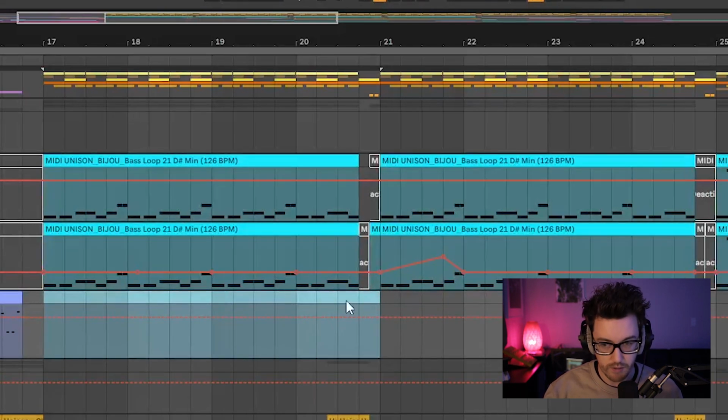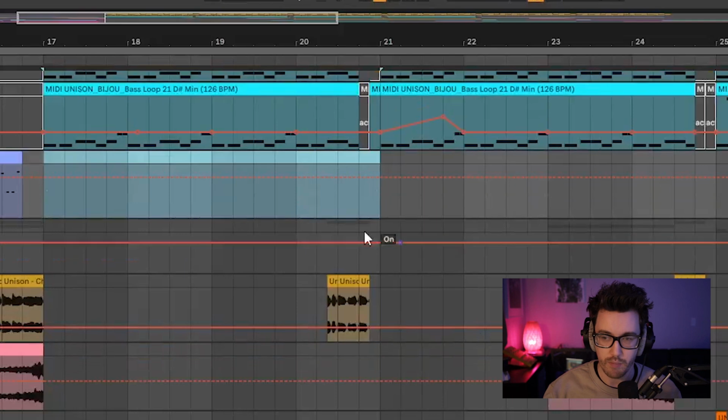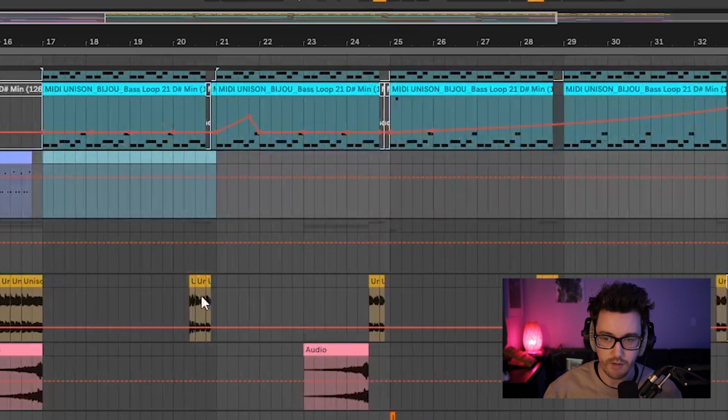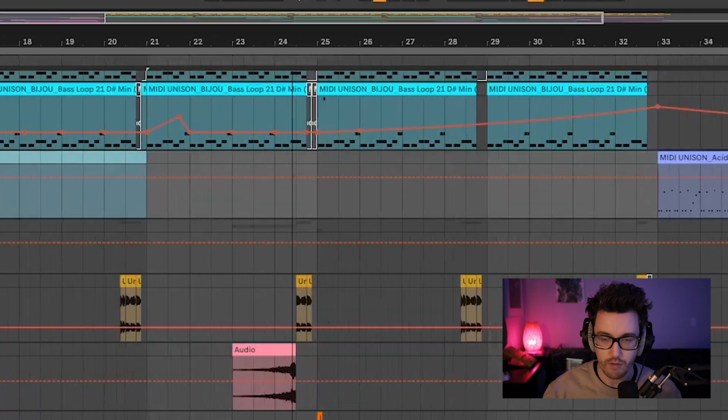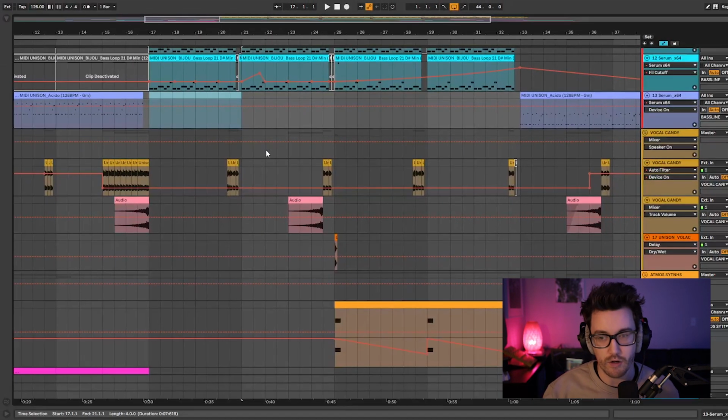So every 16 beats or every 8 beats here, have some type of variation happening. And so as you can see here, there's something happening after 16 beats here, 16 beats here, etc. And so by doing that, you're keeping the song interesting and there's a lot of variation happening.